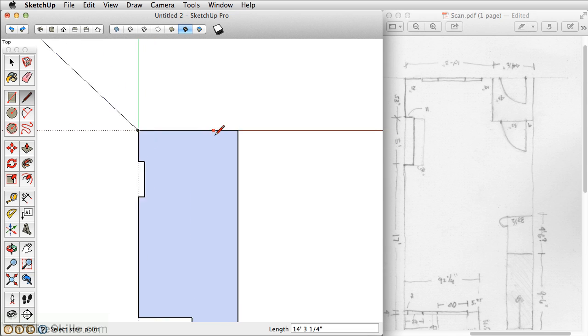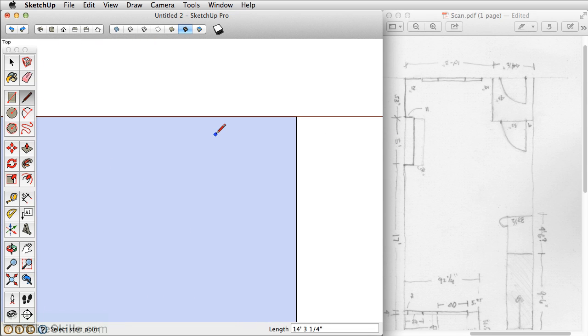Now we can also create the foyer here. We're going to do this a little bit of a different way. Instead of using the line tool, we're going to use the tape measure tool. T is the keyboard shortcut, and we're going to draw ourselves a guide. With the tape measure tool, make sure you press Option, or Control on a PC. That's going to bring up that little plus sign. That little plus sign will create the guide that we need. If you don't have that on, it's just going to measure like any other tape measure. If you have the plus sign on, it's going to actually create a guide.